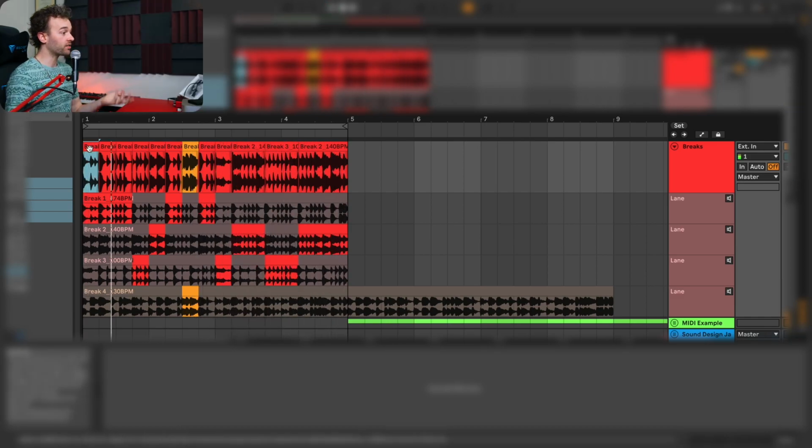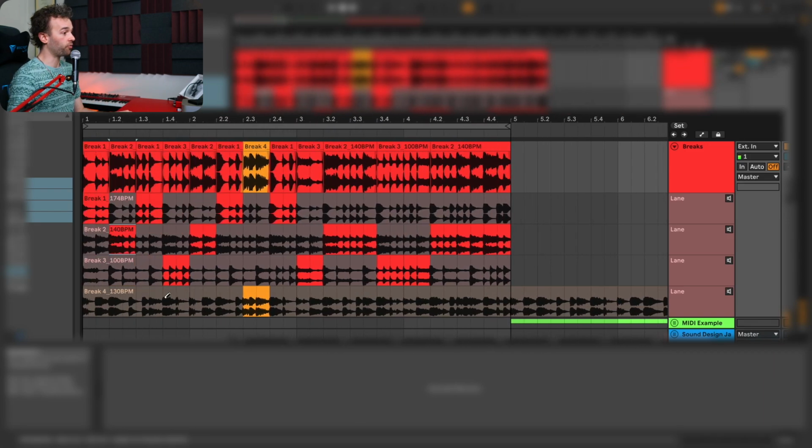If I didn't like different parts of this, I could very easily just select a new section to splice up to the top here. I could even select really small or minute sections by turning off my grid or simply making it smaller to create some really interesting and much more choppy breaks.